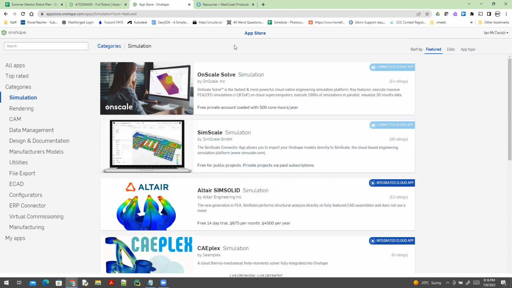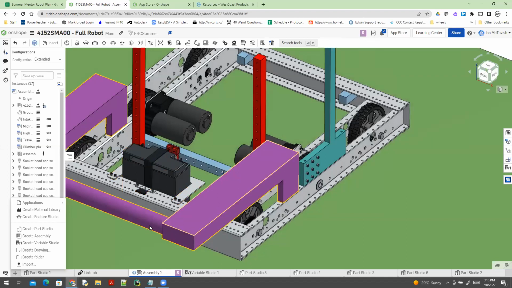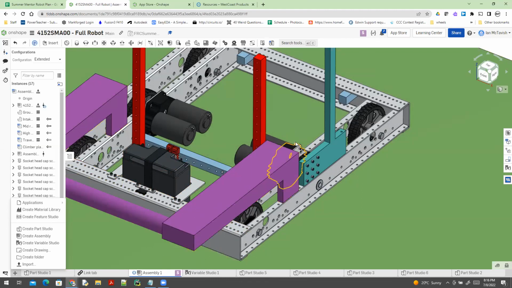Stephen's next question, the motion simulator. Stephen, are you talking like an intake, like the motion with it going out and stuff? Is that what you mean by that? Yes, about the mechanism. Anything related to the mechanism. Sam, do you want to field that, because you've used that? Yeah, I've got to share my screen though.